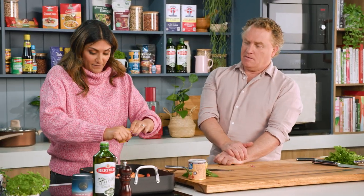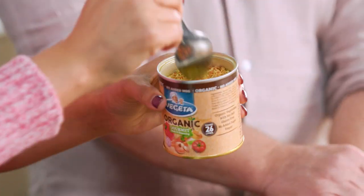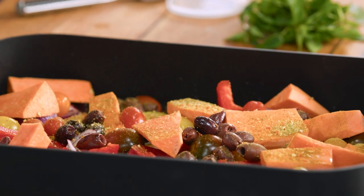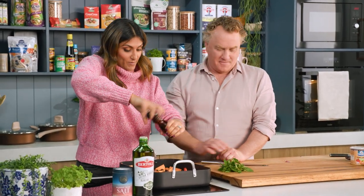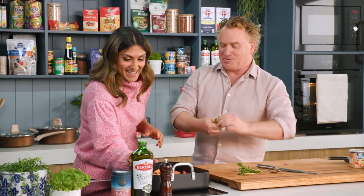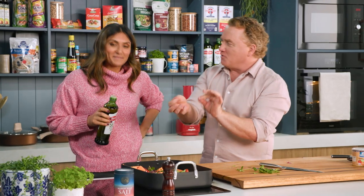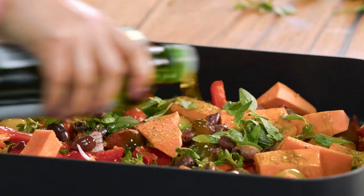A big squeeze of lemon juice — the lemon really gives it some zing and brings out a lot of flavour. I'm going to add some extra flavour with some seasoning — a generous sprinkle. It's packed full of flavour. Because I've used olives, I'm not going to add any salt — the saltiness is already there. Some pepper goes on, and could you start picking some oregano? Extra virgin olive oil goes on top as well.